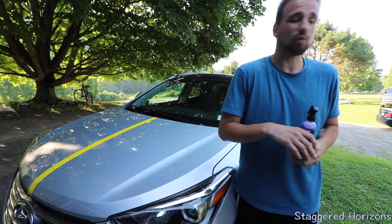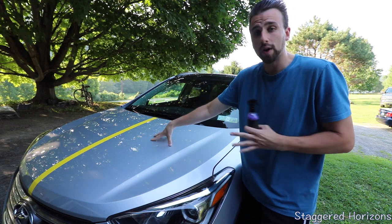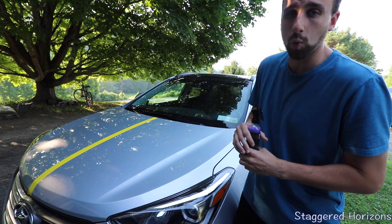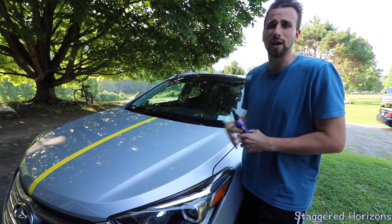My FR-S right now — I'm in the middle of doing a full wrap on that, so we're not going to check out this product on that car. But I thought today, what better way for an accurate representation than to do it on a new car. This is a 2019 Hyundai Santa Fe. I didn't do anything — didn't prep this surface, didn't wash the car earlier.